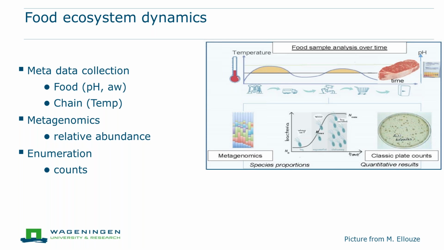But the first step to answer this difficult question is actually database building based on our food samples. We need data, we need metadata on the food characteristics, like for example pH and water activity, but also extrinsic factors like temperature. And then at the same time, samples are taken to determine the concentration of contaminants with plate counting. And then in parallel, metagenomics analyses are done to determine the composition of the community. And especially this combination of plate counting and metagenomics makes it very strong, because then the concentration of the different species can be determined at the same time, but also the corresponding changes over time as function of the food characteristics.